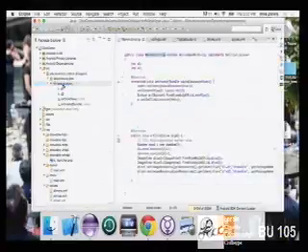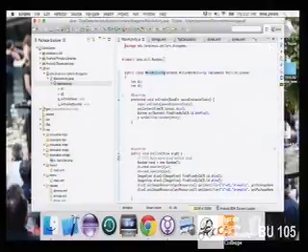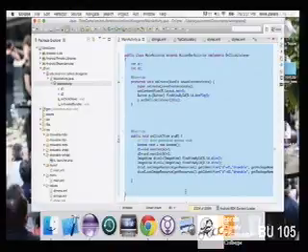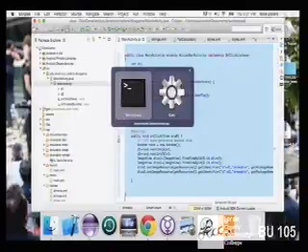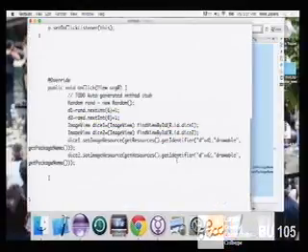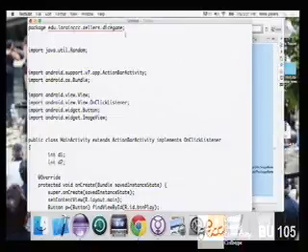All right, here's our main activity. It's actually relatively straightforward. There's my package.